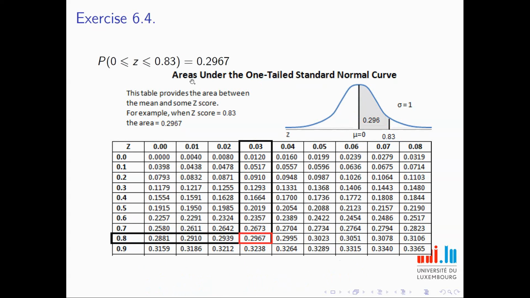Guys, please don't hesitate to ask me any questions you have now, because it's extremely important for you to understand how to use this table. I think in the exam, not for 100%, but for 99%, you will get a task for doing similar stuff. So be sure that you understand how to use this table. Okay.